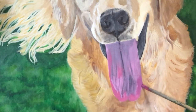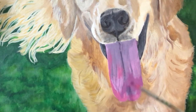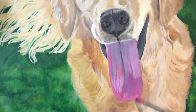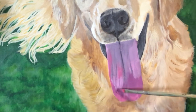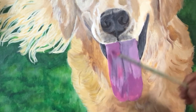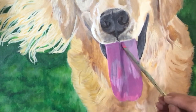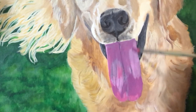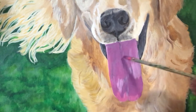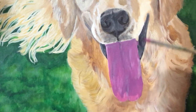So now we're going to lighten up this tongue a bit. I took some cadmium red and some white, a little tiny bit of that crimson red in there too, and I just lightened up the tongue in areas. It was looking a little bit too purpley. So I just kind of speed through this because the complete detail of the tongue is going to be in part three of this pet portrait process. But even just lightening it up like that looks so much better.